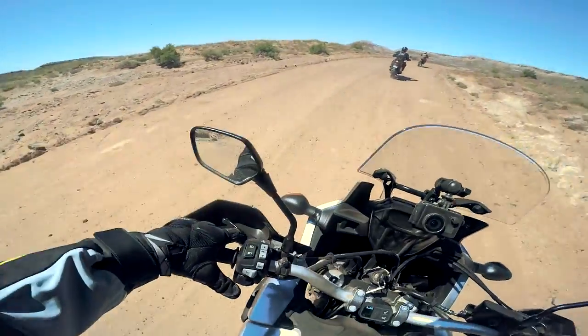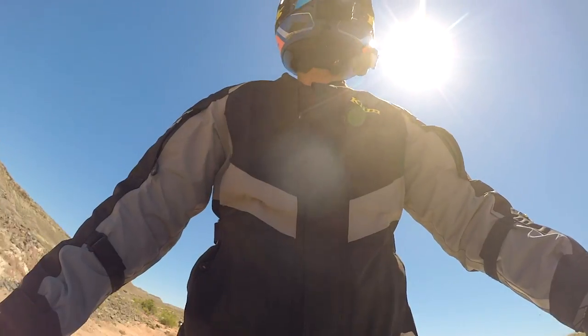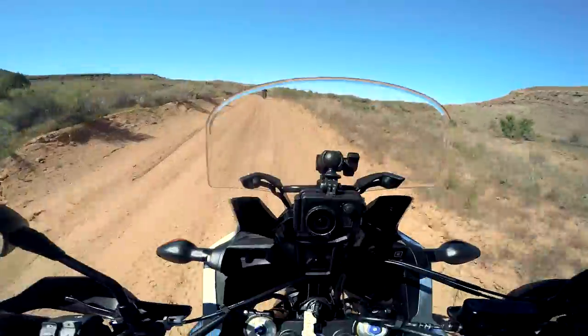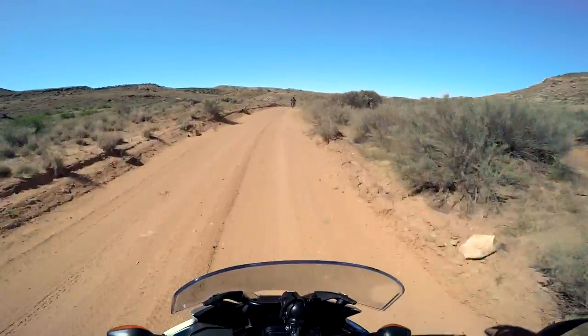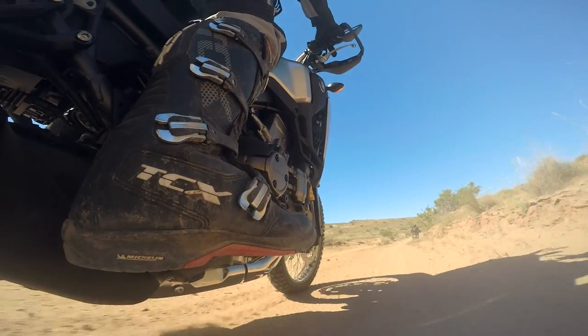You see my right hand here. I can just paddle shift through the gears. And it's something it takes to get used to, but off-road, it's definitely starting to grow on me. The one place I haven't mastered it yet is lower speeds. I keep going to feather my clutch, and then I kind of have to stick a foot down. And so I'm not quite used to it yet, just kind of taking off.